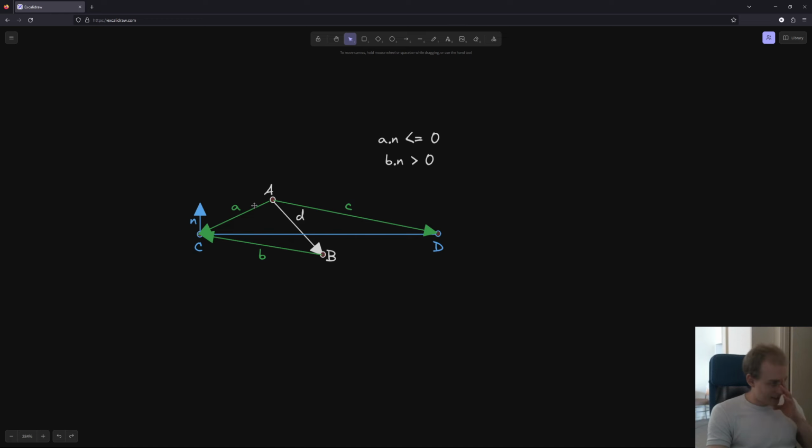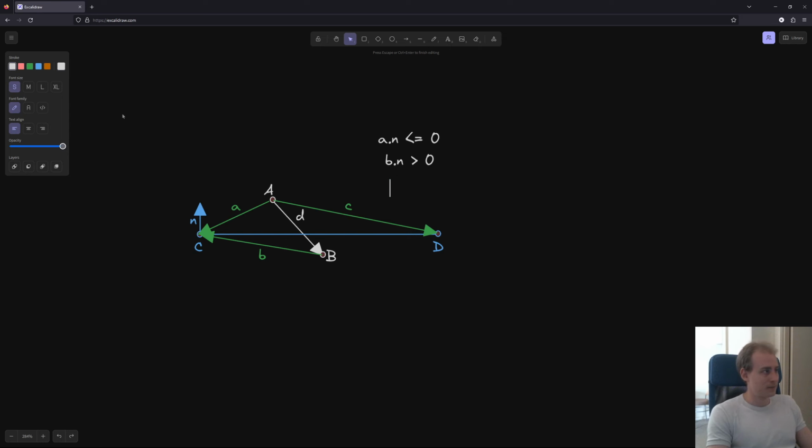So if we look at vectors A, C, and D, the outer product of D and A is gonna have a different sign to the outer product of D and C.